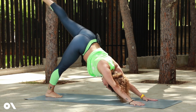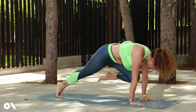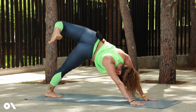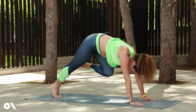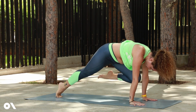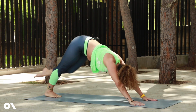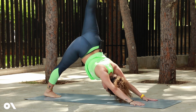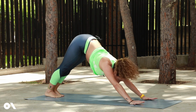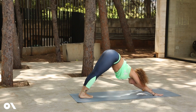2 more. Inhale, exhale. Last one. Inhale up, open, exhale, knee to the elbow. We will hold for 5, 4, 3, 2, and 1. Inhale, leg up, exhale, release. Good. Again, you can stay here, relax, catch your breath, or you can go to the child's pose.